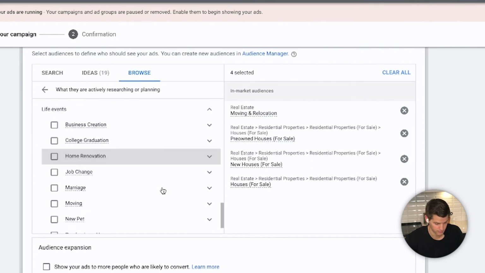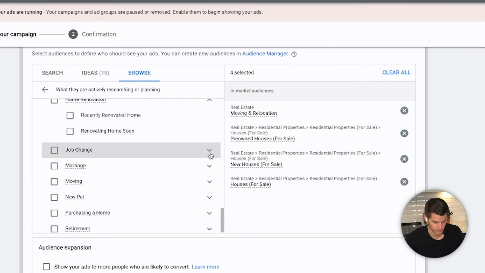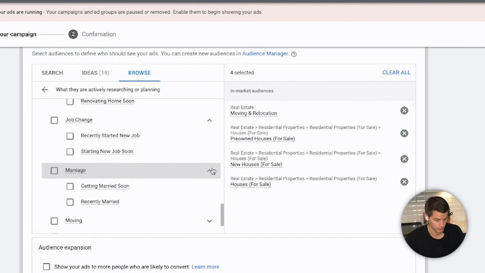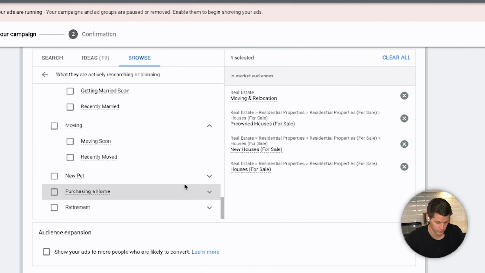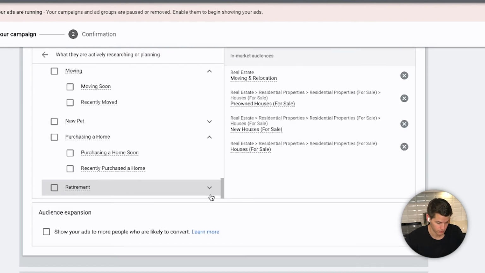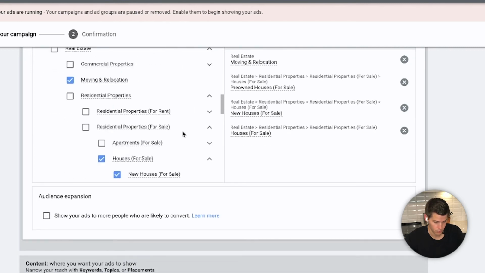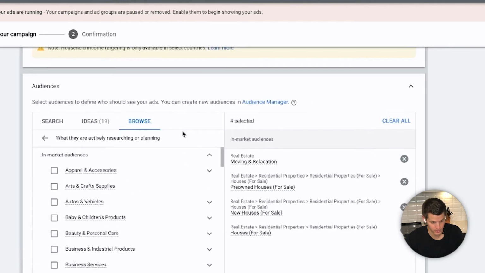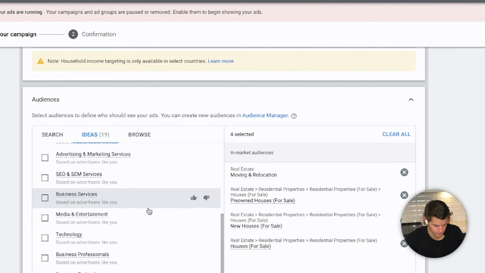I'll go in a second to show examples, but then you can also target people who have recently renovated or are renovating a house, people who had a job change, people who just got married, people who had a life event of moving, who just purchased a house or are purchasing soon, people who are going into retirement. So you see, you have way more options that you do not have on Facebook. And that's just the tip of the iceberg.